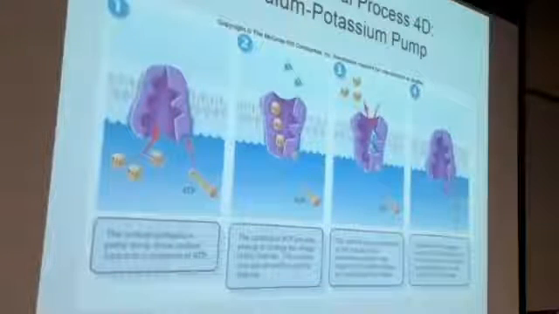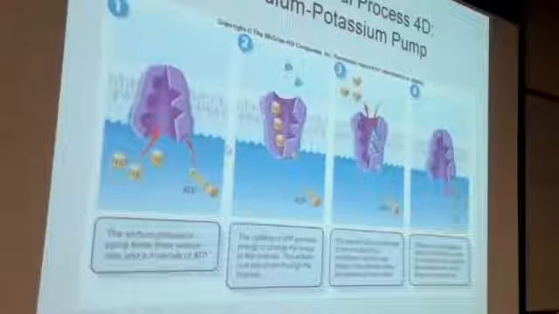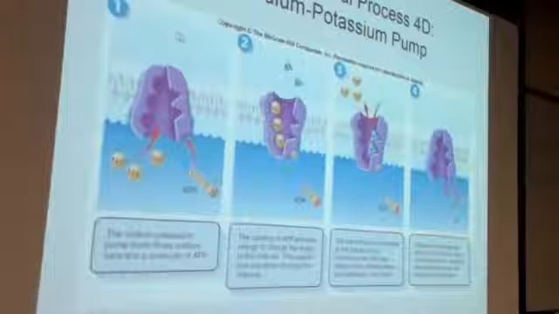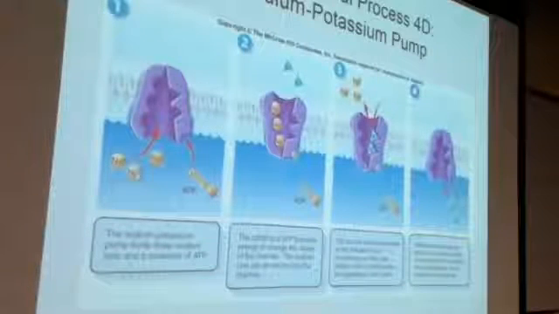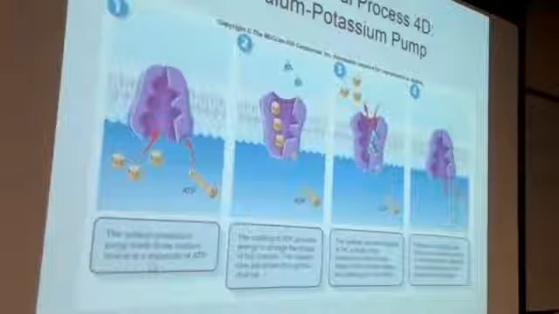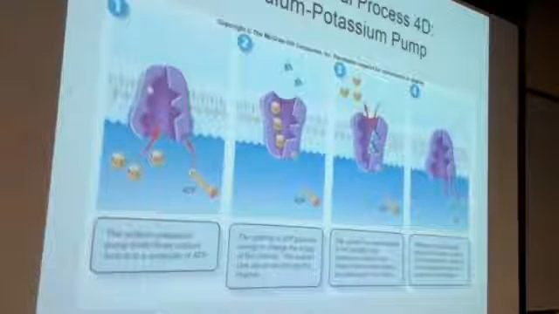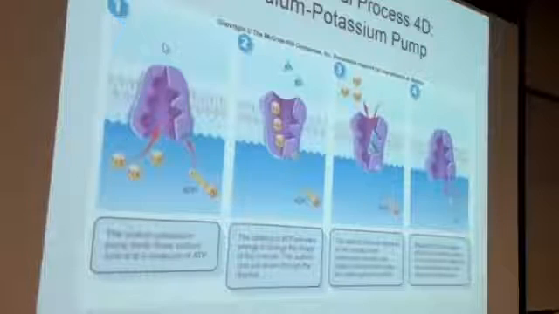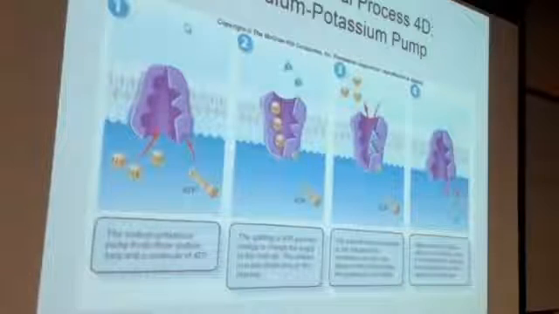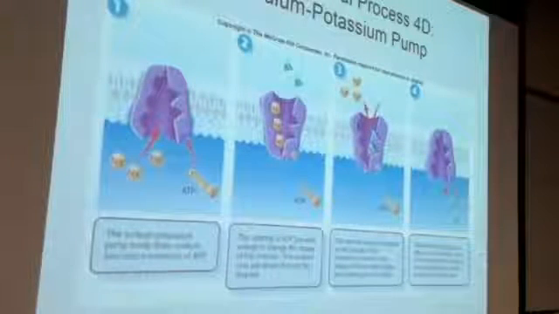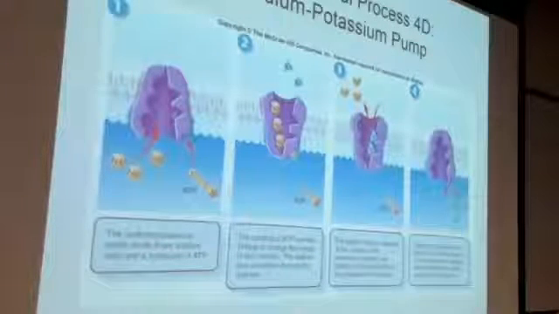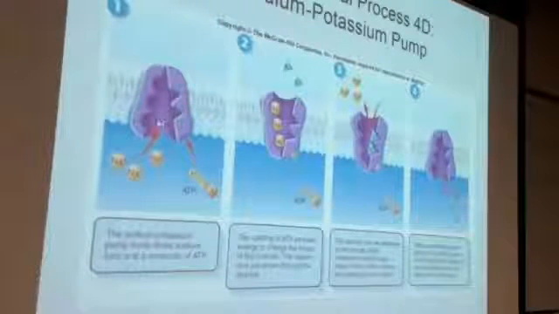Okay, so what's happening here is that sodium, ideally, is supposed to be pumped to the outside. Potassium is supposed to be pumped to the inside, but both of them have a tendency to be able to sneak across. So it never gets to be 100% on either side, partly because they're sneaking in and out. The other part is because of us eating and breathing and doing all the things that we do, which changes the concentrations. But these pumps, there are many of them in the cell membrane.